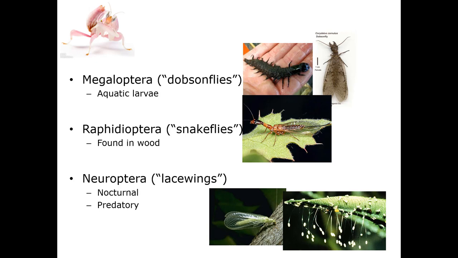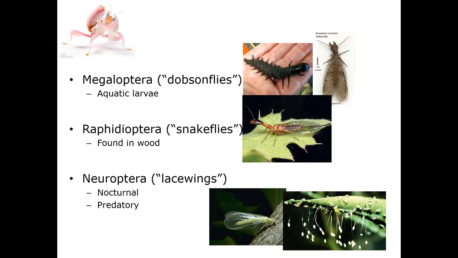And this group actually used to be much bigger. It actually used to include the Megaloptera and the Raphidioptera all in one large order. However, over time and with the advances in DNA and all, people started looking at it. They looked at their morphology. They looked at their habitats. They ended up splitting them up into three separate orders because of that. So you've got these three major orders now.